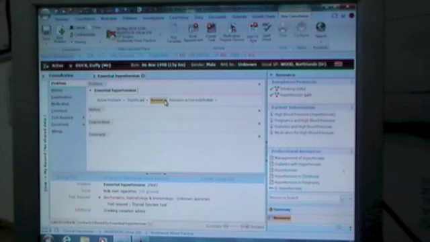It's useful to know about this button for the purposes of coding accurately. If you click on the review button, then it'll prompt you to state whether it's a new episode of essential hypertension or a review. There's also a flare-up and this sort of thing, so that obviously has coding consequences. So I'll just get rid of that by cancelling the consultation.